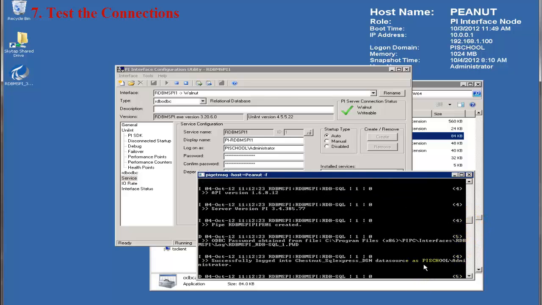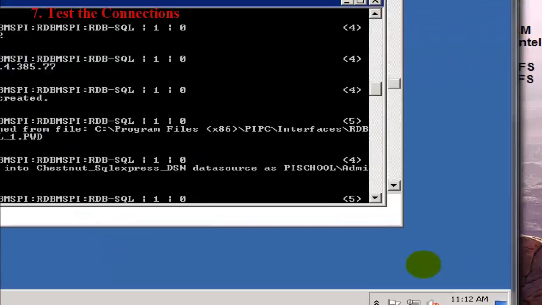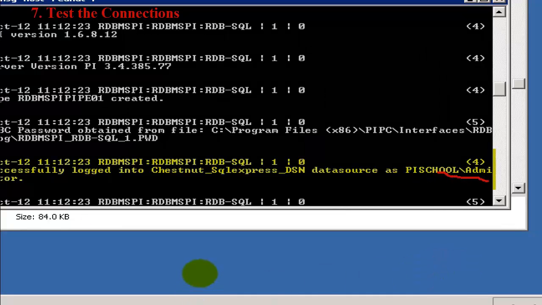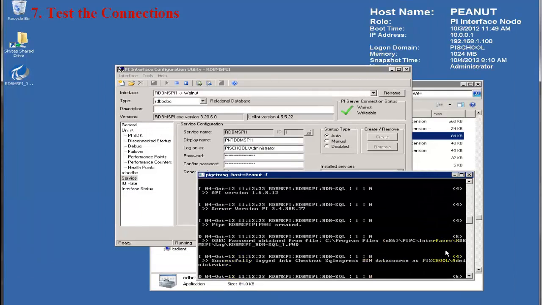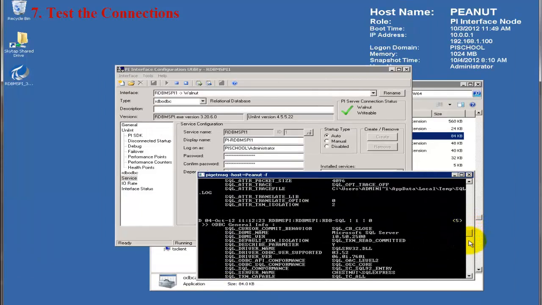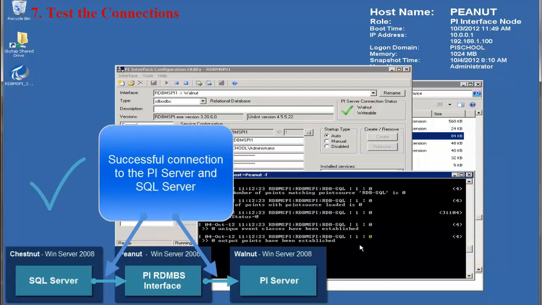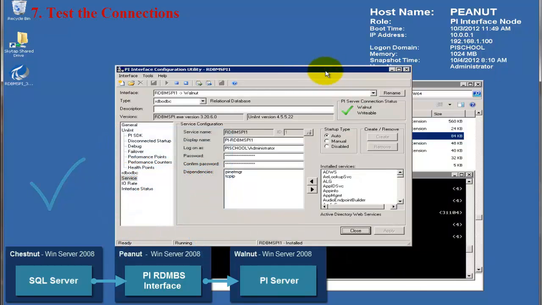And I can see, if I scroll up through the log messages, that I was able to connect to my data source as PySchool administrator. And my interface is now ready to have tags assigned to it.